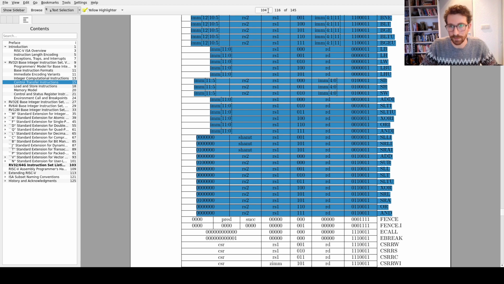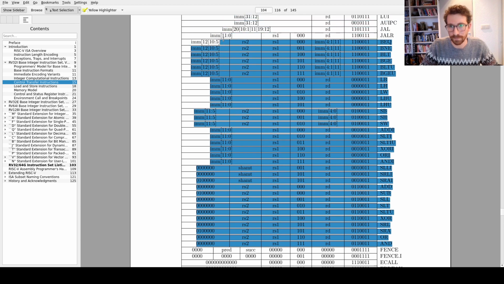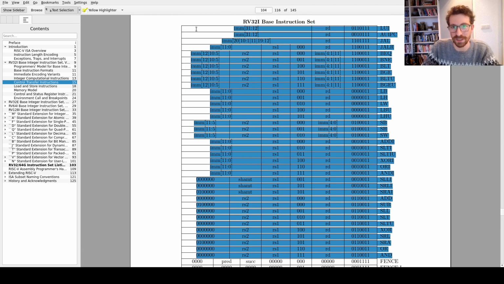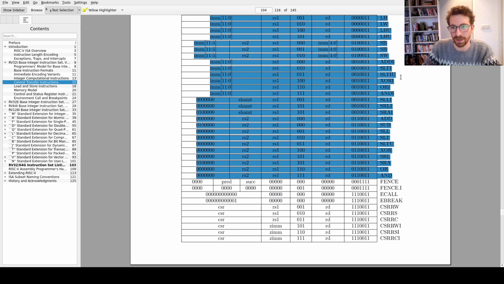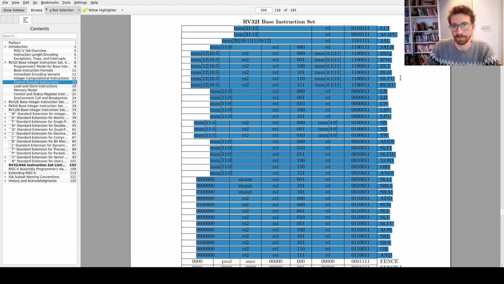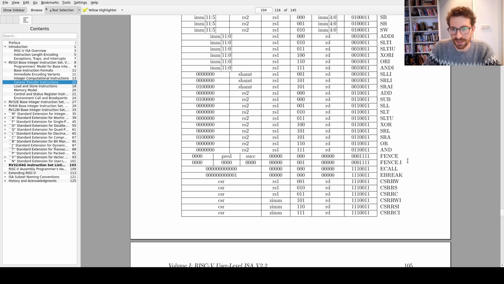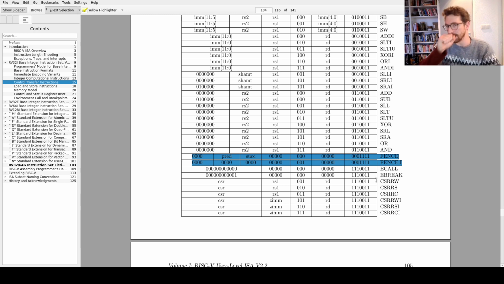We've got all of this stuff now, minus the add upper immediate to program counter. And like I say, these two will become no-ops. So in the next episode, let's just do that straight off the bat. If we see this opcode, we'll just do a no-op, basically.